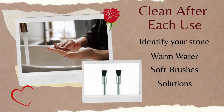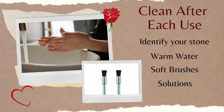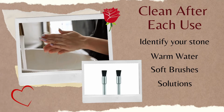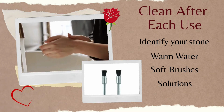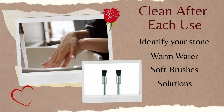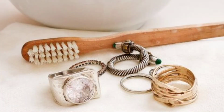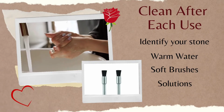The first thing you'll want to do is identify your gems. This will let you know what products are and are not safe for your stones and metals. Mild detergents and other solutions designed for jewelry are generally ideal, but whatever product you use, make sure it doesn't contain any ammonium or chemicals that can damage sensitive gems. If you are going to use a brush for your jewelry, make sure it's soft or extra soft. Avoid using any brushes with hard or inflexible bristles because these can scratch the surface of your jewelry, and you don't want that.